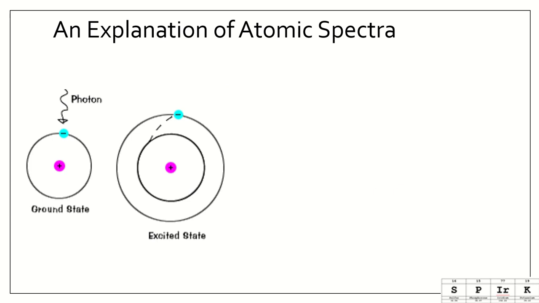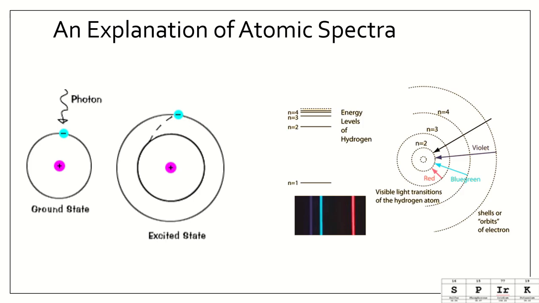For example, we see here we have a photon coming in. It hits that electron in the ground state, causing it to jump up to an excited state. And then, when that electron comes back down, we'll see light emitted. And we can see that better here in this depiction. We have arrows representing the electrons falling back down to the ground state. Notice that the red is for lower energy jumps, which, again, red is on the lower end of the energy spectrum, whereas violet is a larger jump, a larger change in energy. And we know that violet light is more energetic than red light.